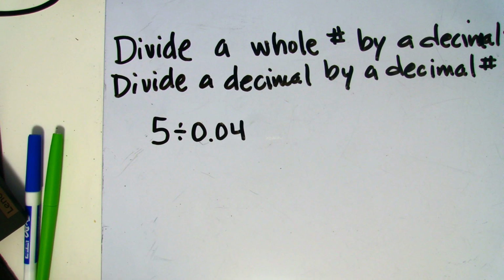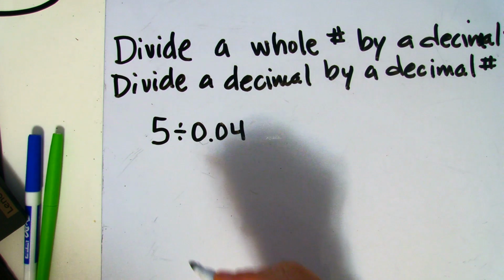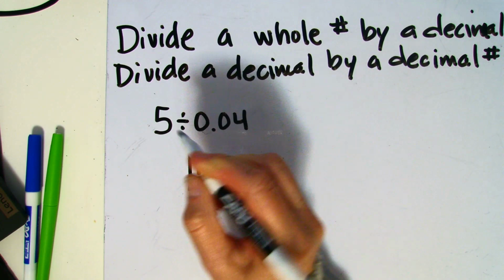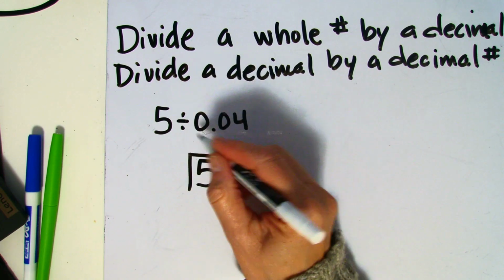In this video, I'll look at two different problems in which we're dividing a number by a decimal number. Now that first number, which is the dividend, can either be a whole number or a decimal number itself. In this first example, we have a whole number divided by a decimal number. We're going to set it up like we've been setting up our division problems. The dividend is underneath the division symbol, and our divisor is on the outside.